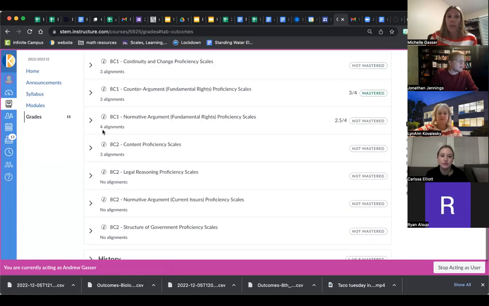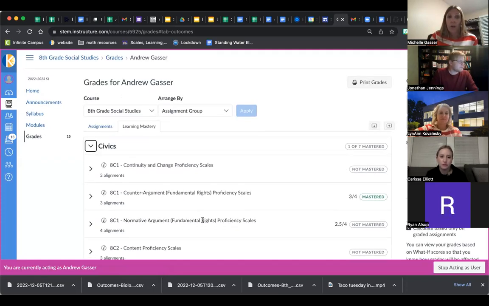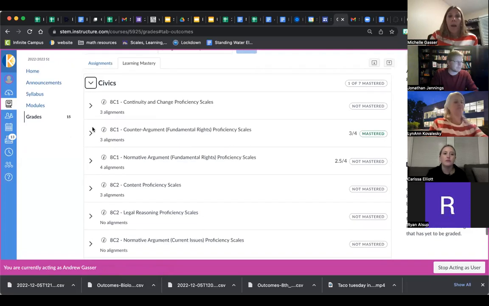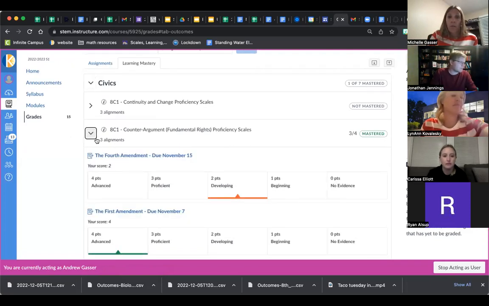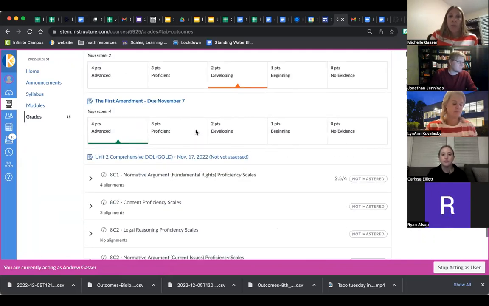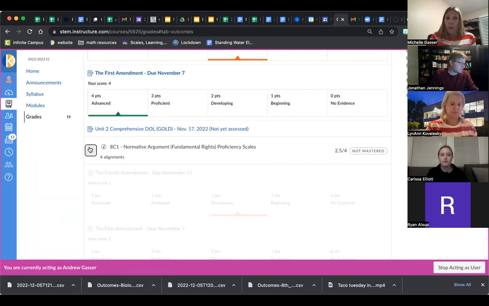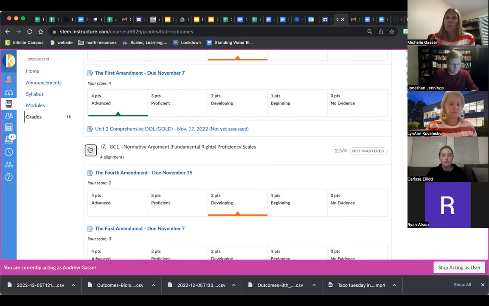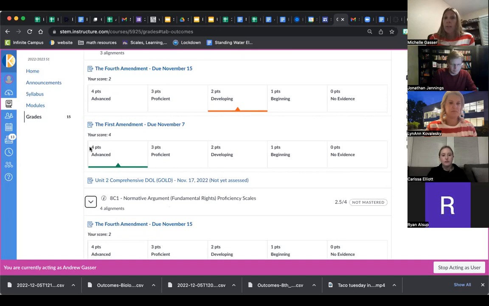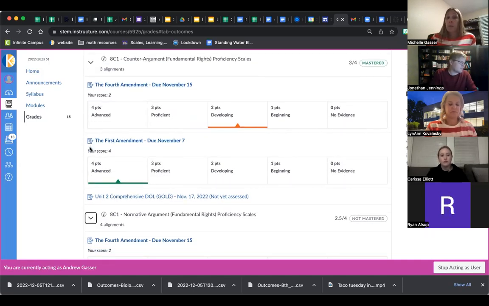So I believe it was these two standards, sorry, not assignments, the standards. I believe it was this one here. So it was standard 8C1, which was counter arguments. And it was standard 8C1, which was normative argument. So the standard requires them to create a normative argument and a counter argument for a specific topic in history.